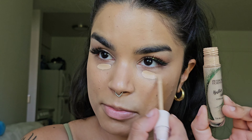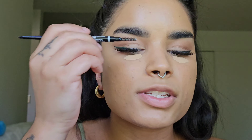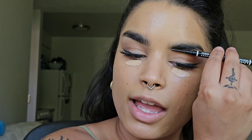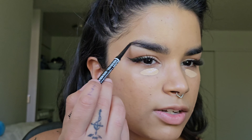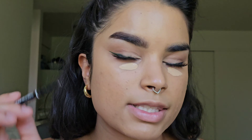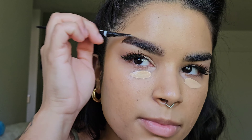For concealer I've been scraping through my Physician's Formula. I'm going to let this sit for a couple of minutes and start on my eyebrows. I've been using the NYX Micro Brow Pencil — I have, but not on camera — over the past two weeks. I got the shade Espresso, which is slightly too light and warm. In their brow tint pen I get Espresso and that one is the perfect shade, but for some reason in the brow pencil this same shade doesn't work 100% for me. I still make it work using a very light amount. This is 100% natural lighting today — big difference between the brows, but it's just slightly warm compared to my natural brow shade.